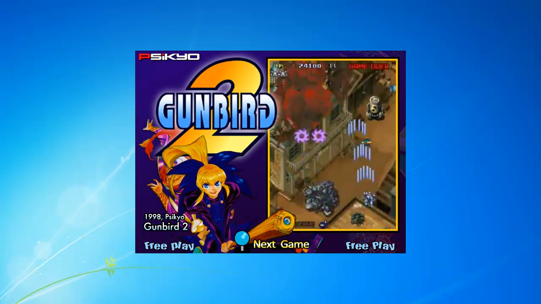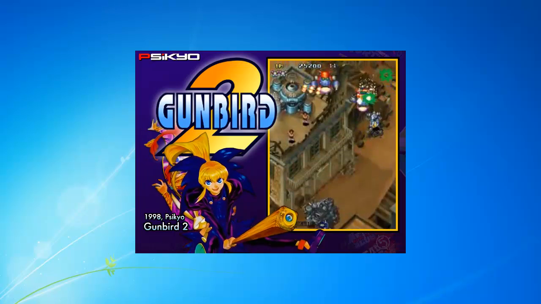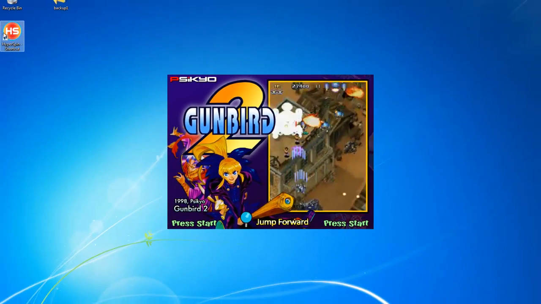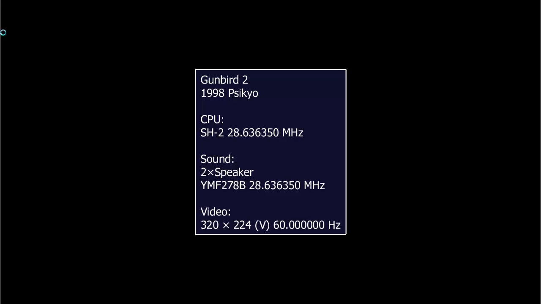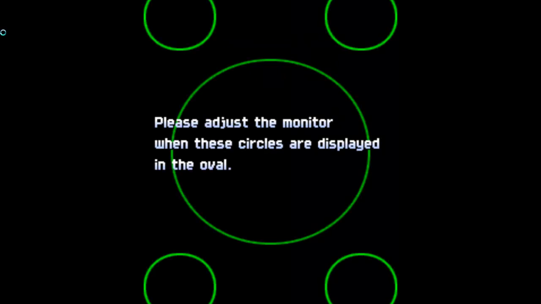At this point in time, what you want to do is select the game that you want to play. In this case, we have Gunbird, and I press the start button. It's going to start up MAME. It's going to give you the NAG screen based off of the copyrights and whatnot. And then you just go through and start playing. In this case, we have to wait for it to load up, and it's going to run through its check.